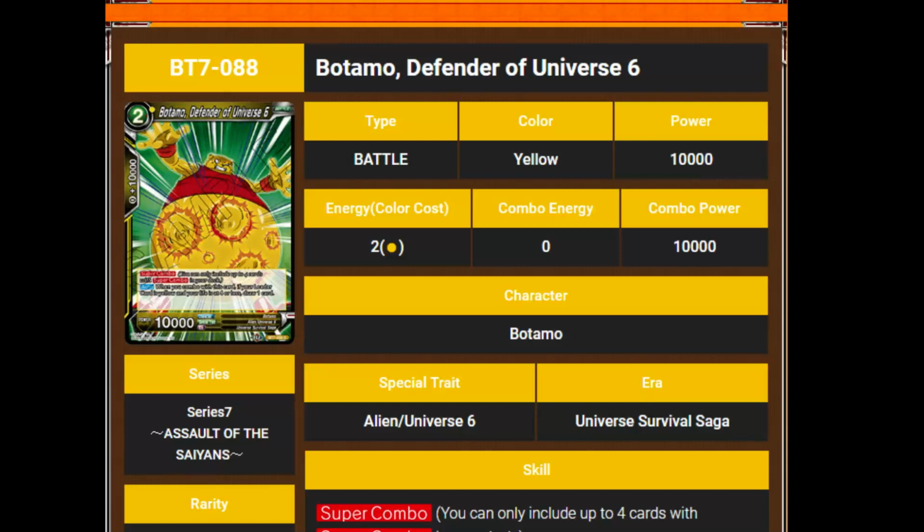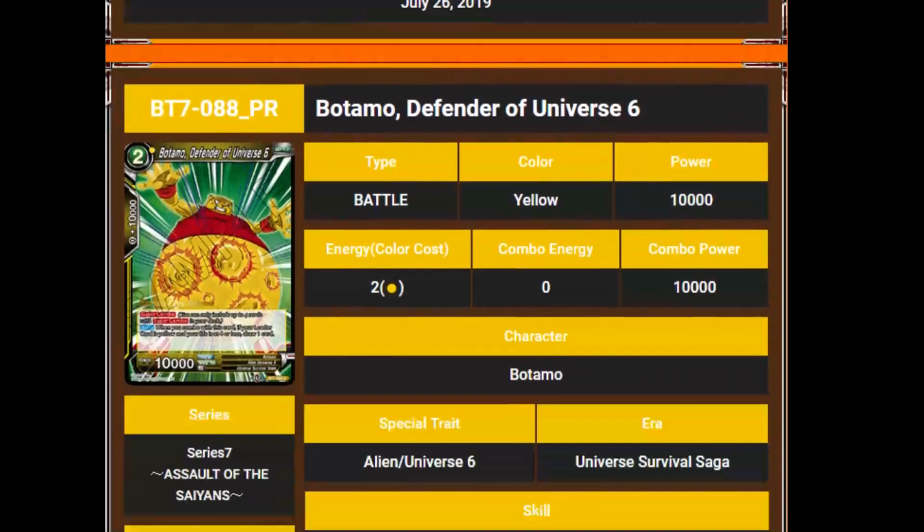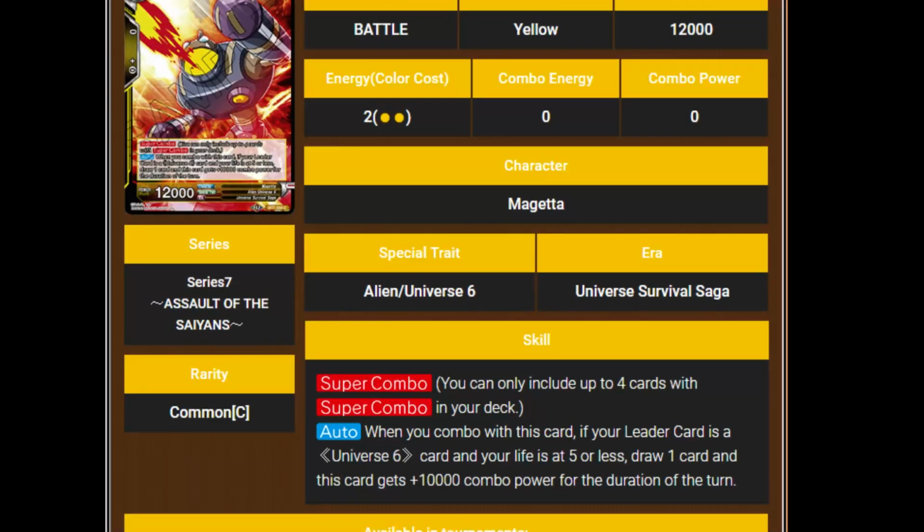Then we have Batomo, Defender of Universe 6, also not a Saiyan. He's your super combo for yellow. If your leader is yellow, life's 4 less, draw a card. Magetta, Defender of Universe 6, you already know. He's a 2-cost, 12,000 power super combo. When you combo with this card, if your leader card is Universe 6 and your life is 5 or less, draw 1 card and it gets plus 10,000 power.